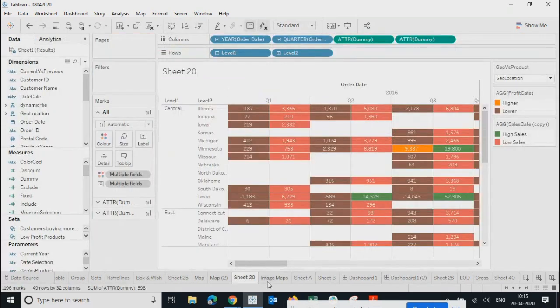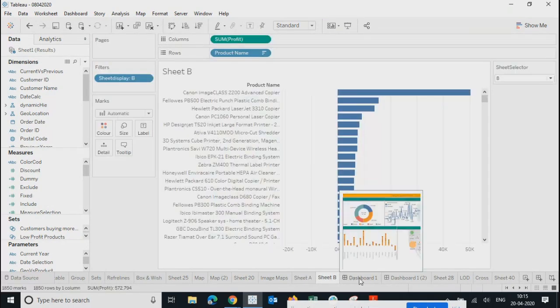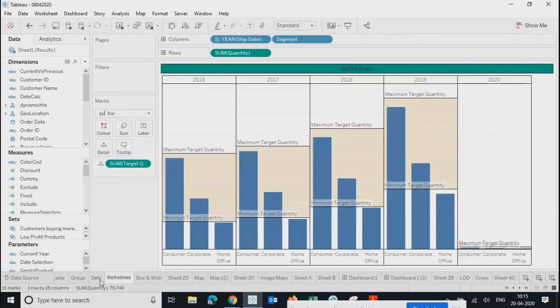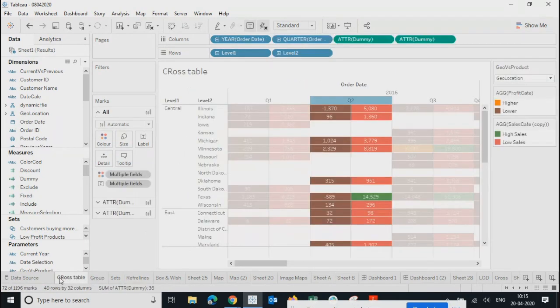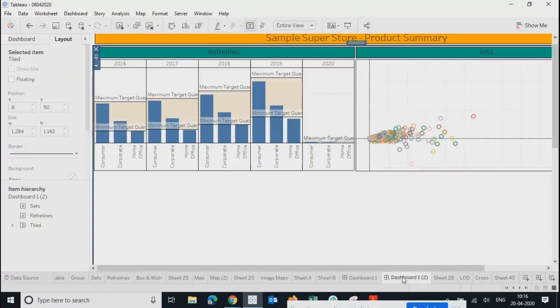Let's see. Okay, let's take this one, dual axis chart. So I'll just go ahead and take the dual axis chart.